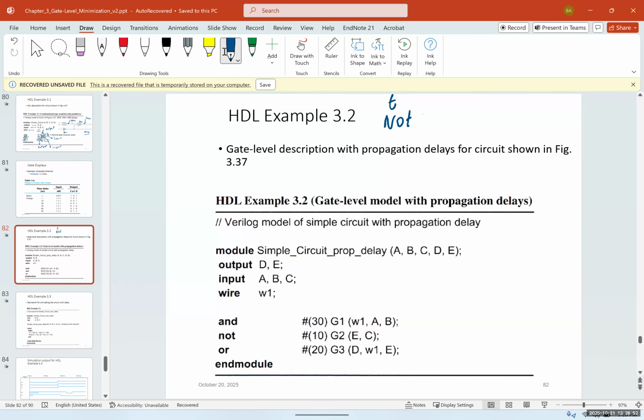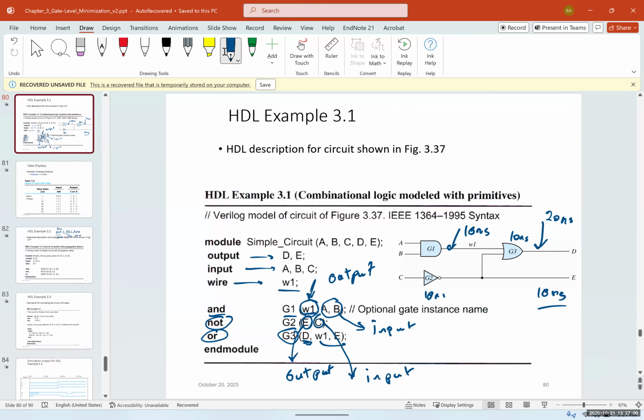Let me show it in T, the time that it takes in nanoseconds. And then we have the OR gate, and then we have the AND gate. So if the AND gate takes 30 nanoseconds, the OR gate would take 20 nanoseconds, and the NOT gate can take 10 nanoseconds. So I'm going to actually adjust this according to the table that we have. So this is 30 nanoseconds, and the OR gate takes 20 nanoseconds, and this NOT gate would take 10 nanoseconds.